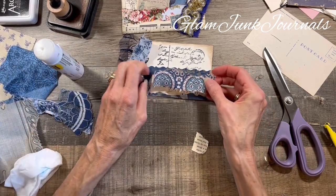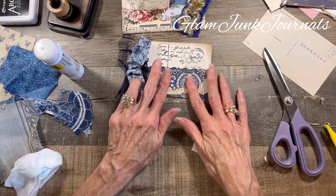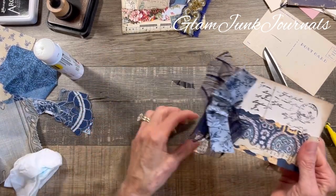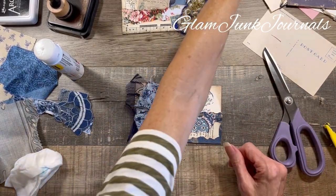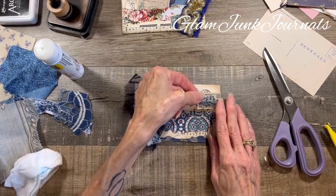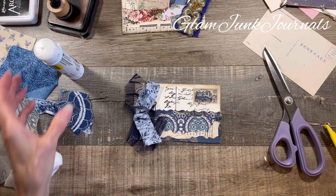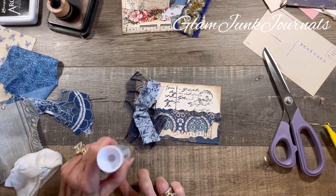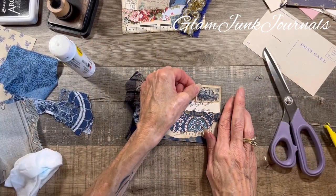All right. Oh, that looks so good, you guys. It looks just so good. And then from here, I want to add a stamp. And yes, I did pull out a stamp that was blue, admittedly so, but I'm going to stick that on right there. But if you don't have a stamp, no big deal, who cares?